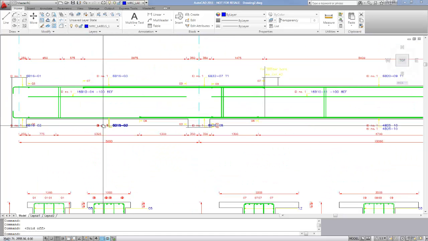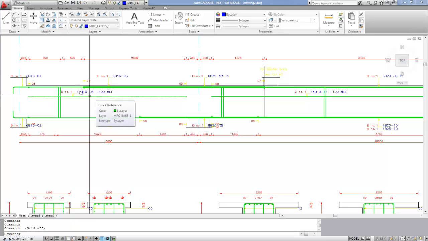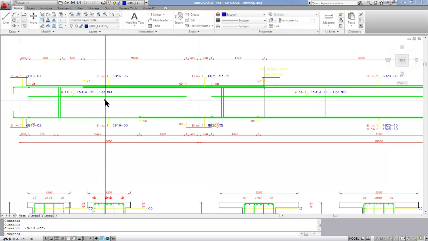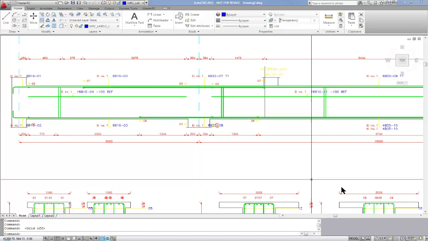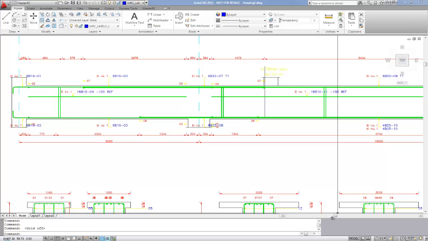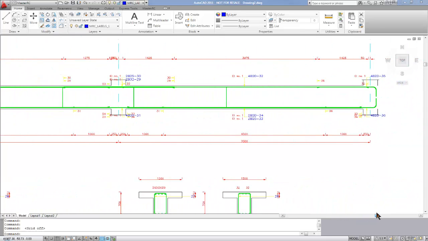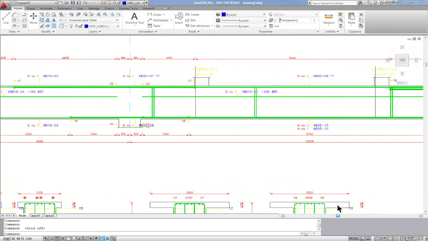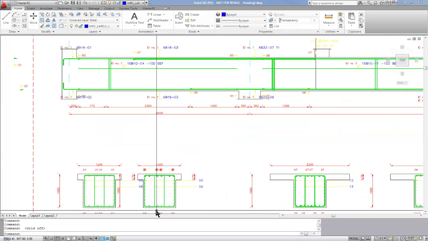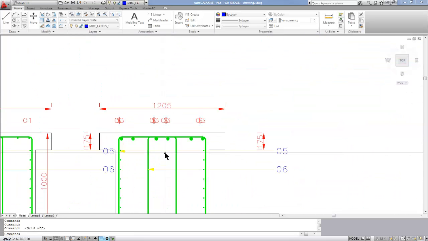So here's our labels, and obviously this is the torsional steel, because there's some torsion required. Or is it deep? No, it's the deep beam. That's what it is. It's the meter deep beams that we've been designing. Our 900 deep beams have side reinforcement. As you'll see, the shallower beams don't have any side reinforcement. They don't require it. And you'll see in here, there's the side reinforcement in for you.